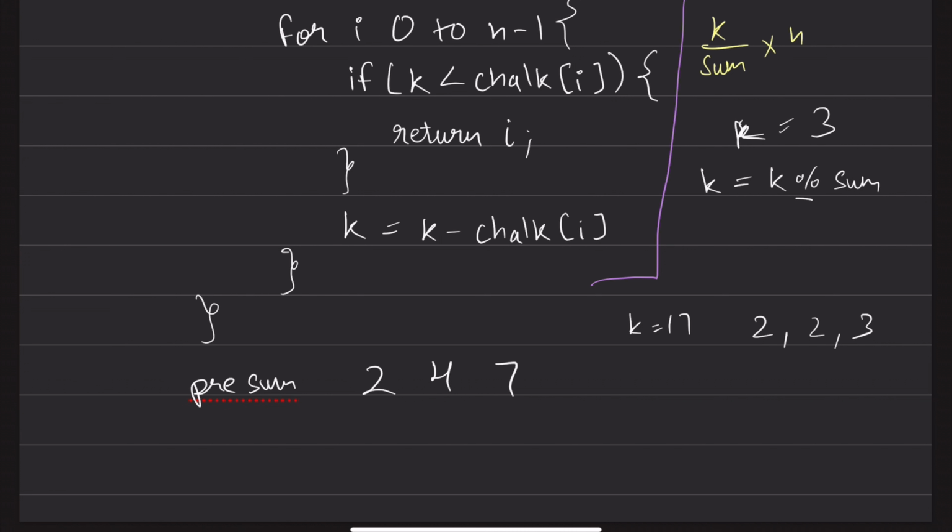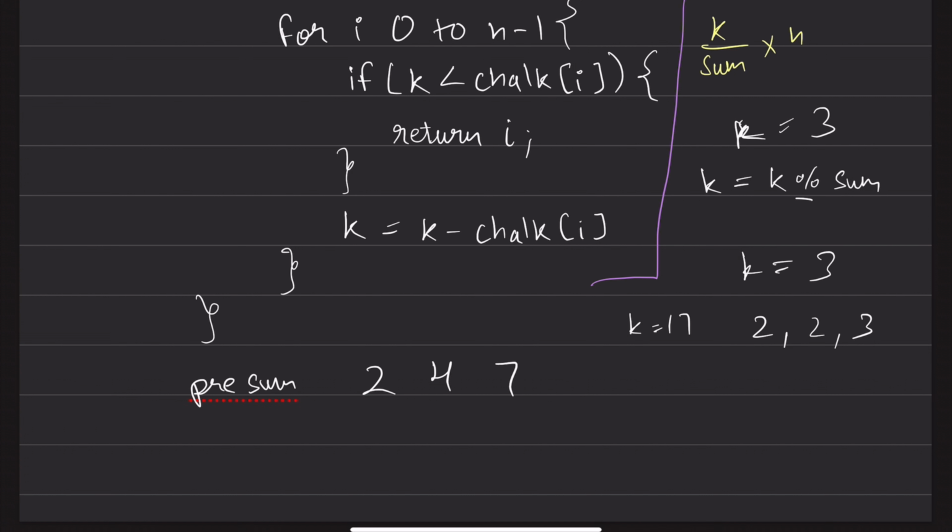What this prefix sum is denoting is the number of chalks required till here is 2, till here is 4, till here is 7. So when I am just having the k for the last iteration, which in this case would be 3.